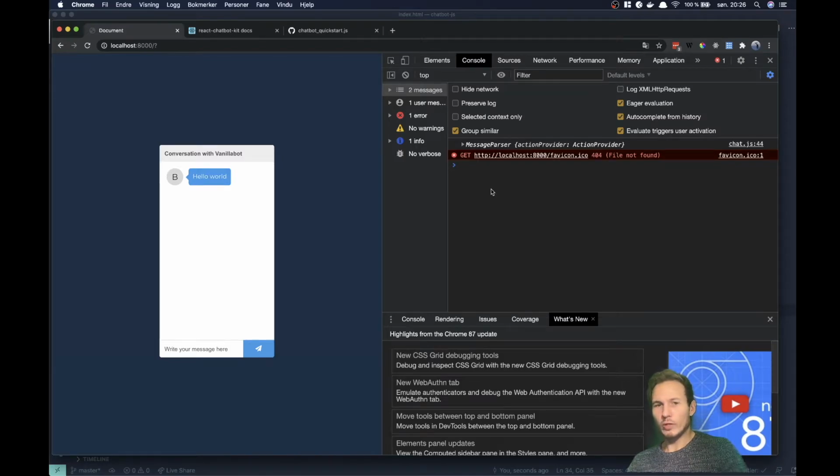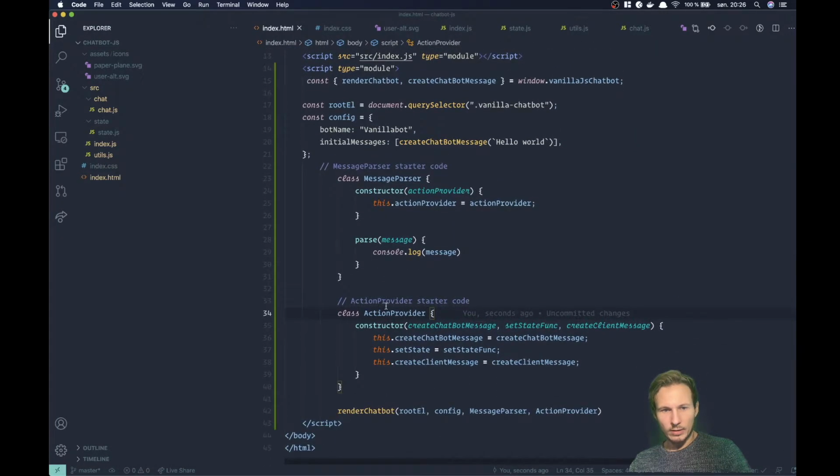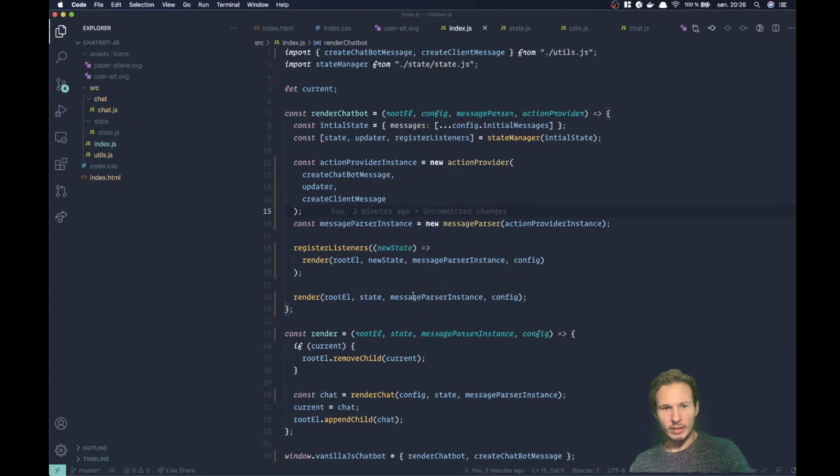So now what we need to do is we want to make sure that the parse method on the message parser is called whenever we submit our input here. And we're going to do that by creating an onSubmit handler on the form and making sure that we are able to parse the message that comes in. So let's go ahead and create the onSubmit handler.